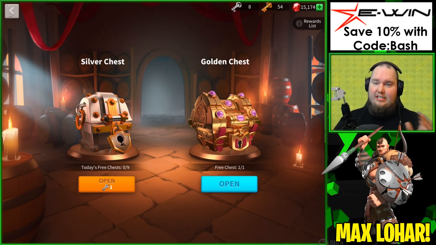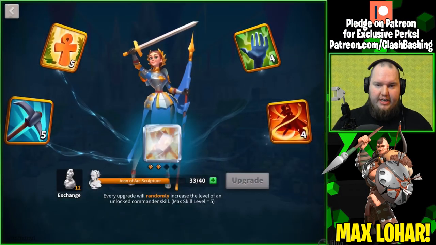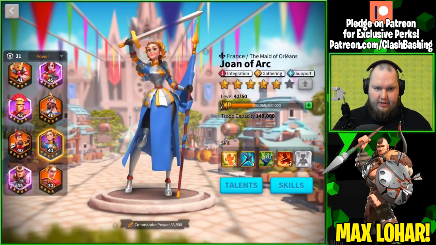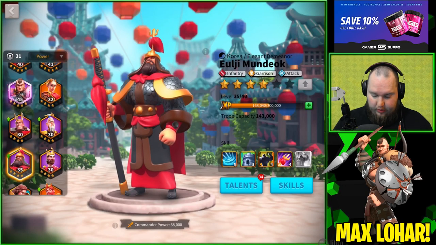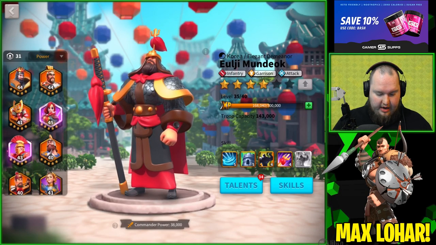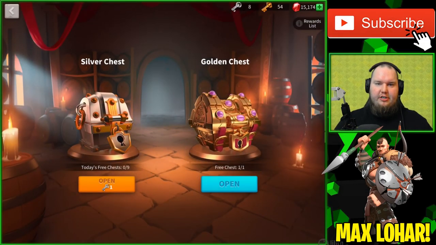But let's go ahead and start popping some chests, guys. I'm really excited to see if we can get some great commanders unlocked today. So real quick, before we start popping those chests, we have our Joan, who is really close. We are two skills away from maxing our Joan. I believe our Luigi is really close, two skills away. So we got some potential to do some good things with these 55 chests. Let's go ahead and start it off.